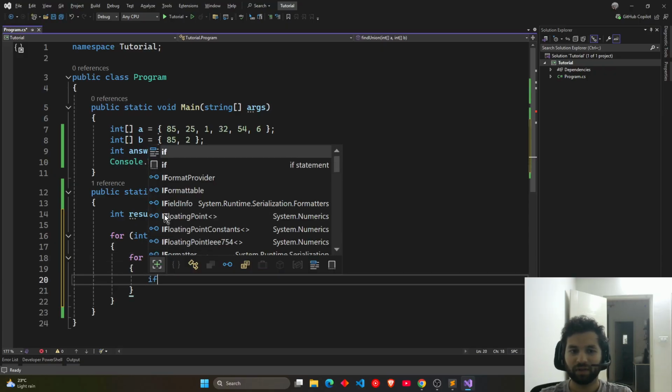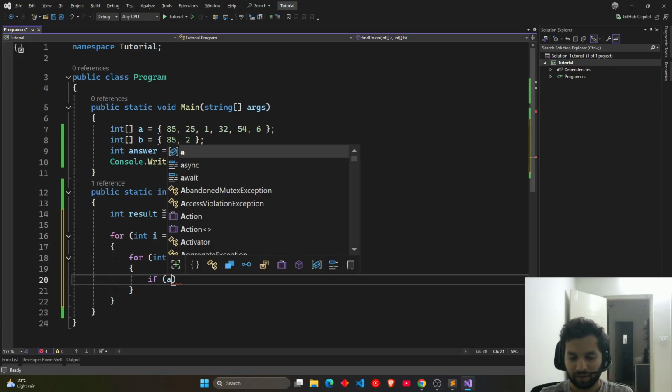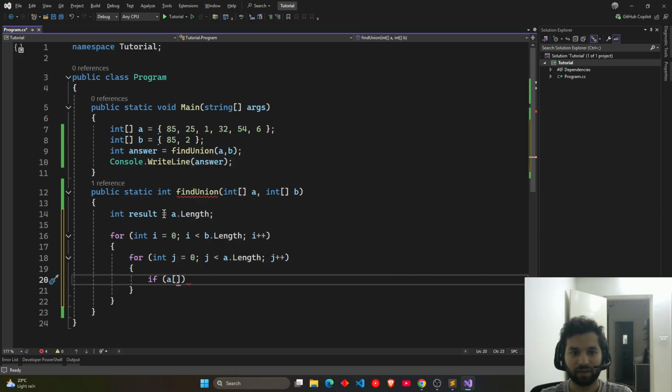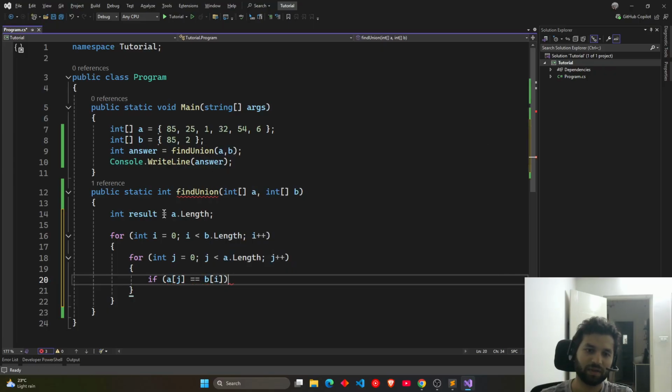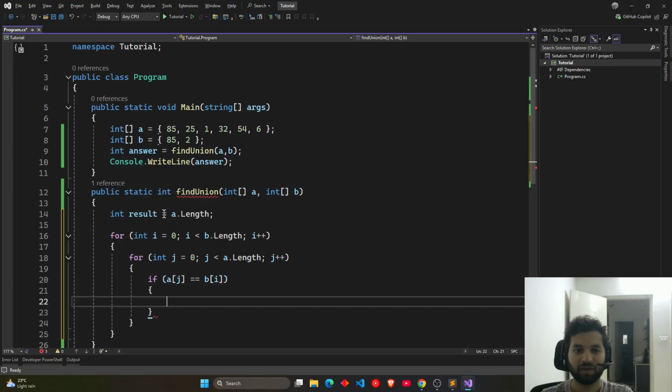And what we'll do is, if the jth element of A equals the ith element of B, then what will we do?